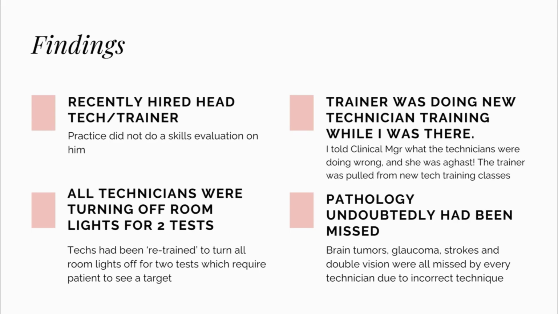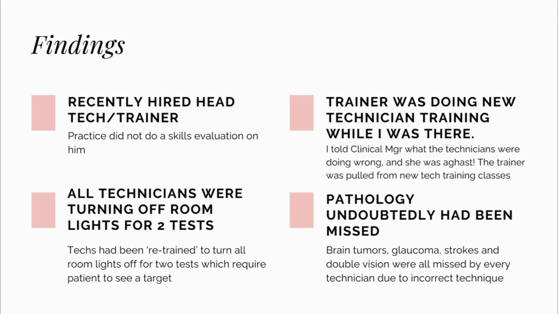The trainer was in the break room training 5 new techs. They actually have our clinical training program, which they purchased so that their trainer can train techs. So I went and told the clinic manager what I had seen, and she could not believe it. Her jaw literally dropped. She said, well, the trainer is in there training 5 new hires, I need to pull him out of that training. So I pulled him out and did a skills evaluation on him. And indeed, he did those 2 skills with the lights off.